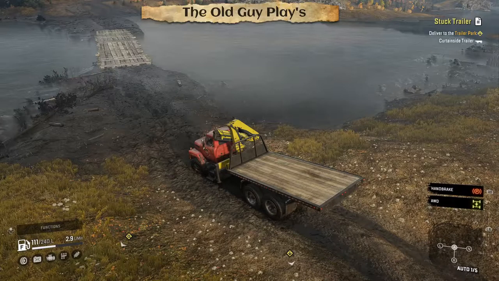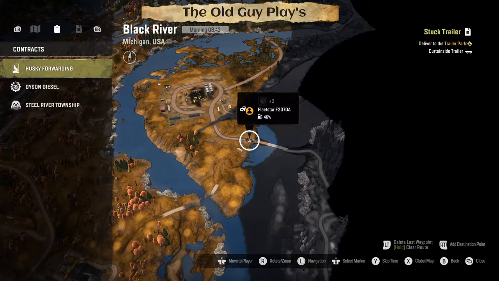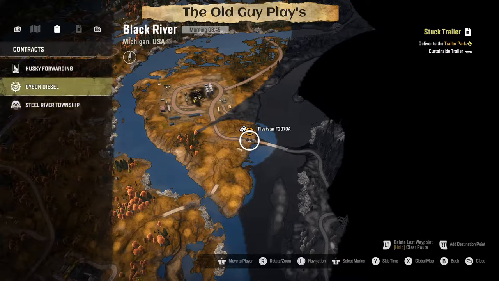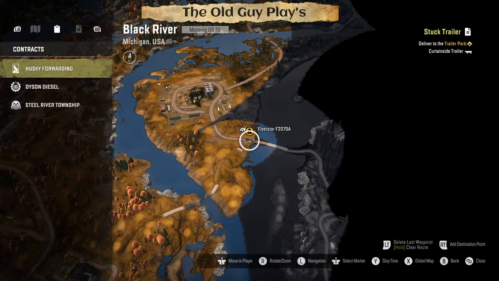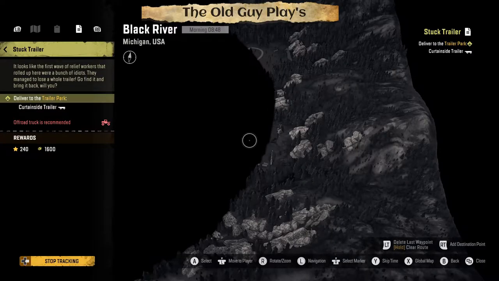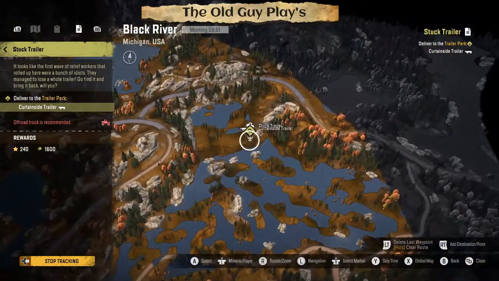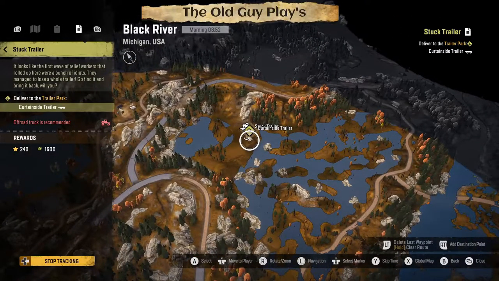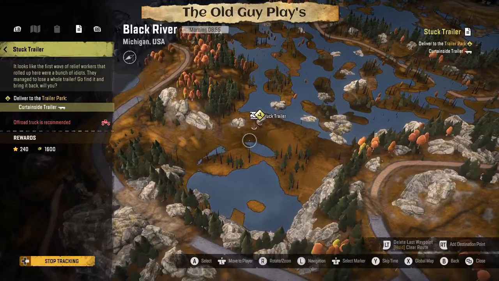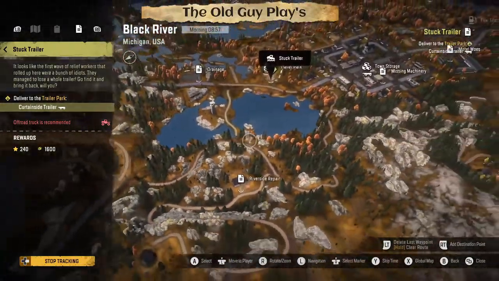Curtain side trailer to the trailer park. All right, let's take a look. Is it in here? No. Is it in this one? No. In this one? No. Where the heck is it? Stuck trailer. Ooh. Delivered to the trailer park, which is there. Oh, and the trailer's over there. Yeah, we're not getting that out right now. No sirree, Bob. I don't think we're getting down there to get that just yet.